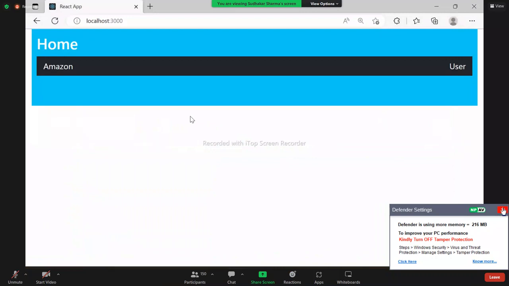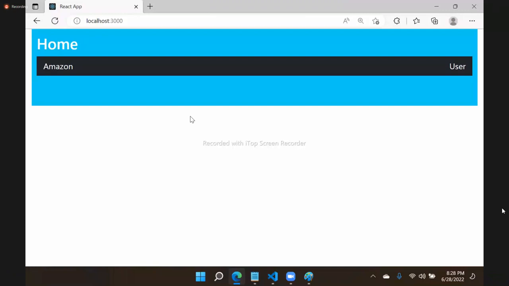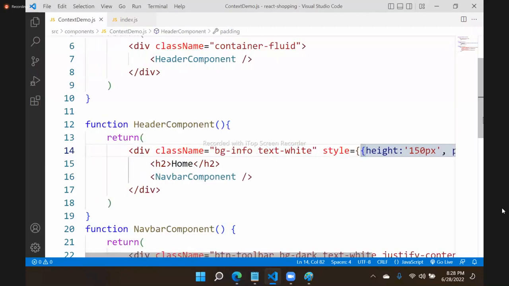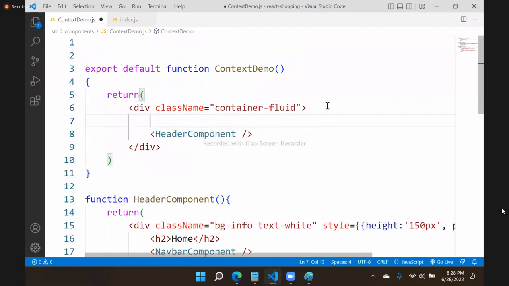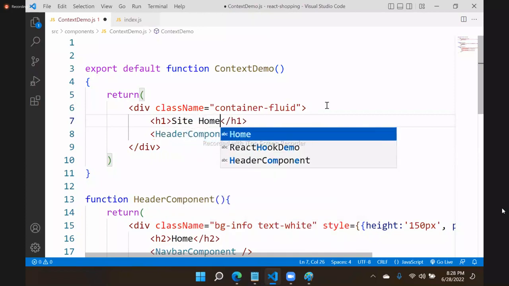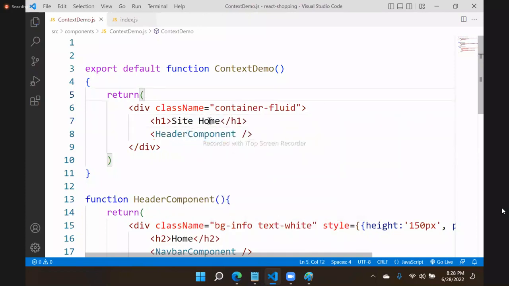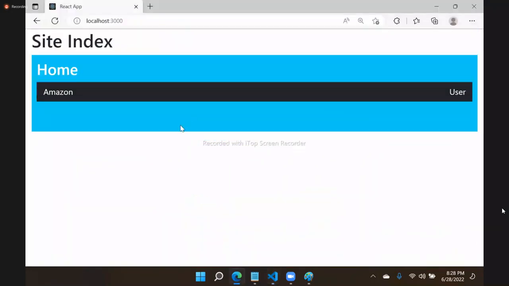Now here, the concept is that you see 3 levels are there actually. Why am I telling 3 levels? Because above the header you also have an option. Above the header, this is your site home. I will just give here site index. This is the parent.